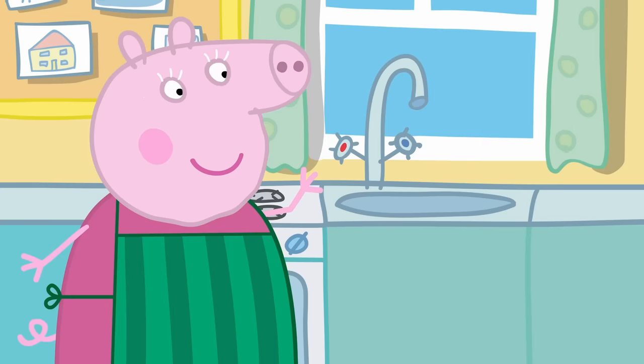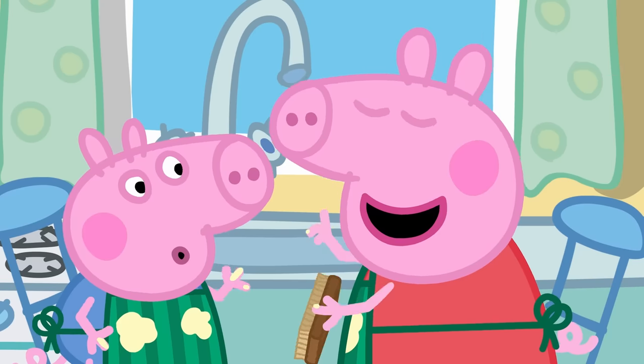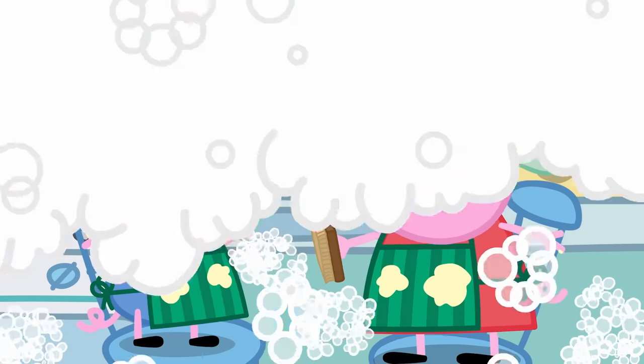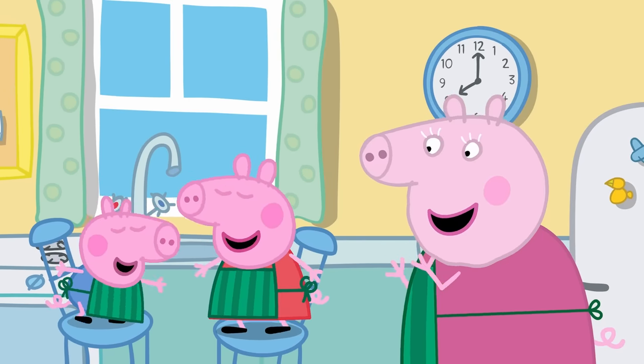Take your time, take your time. Check under your fingernails. With a splish splash, scrub-a-dub, clean our hands and say, now we've washed the germs away. Take your time, take your time. Check under your fingernails. With a splish splash, scrub-a-dub, clean our hands and say, now we've washed the germs away.